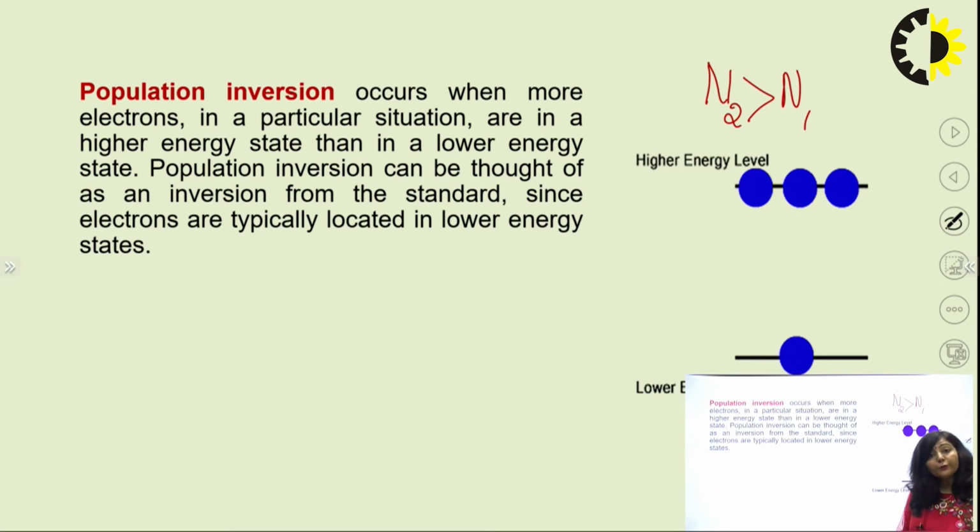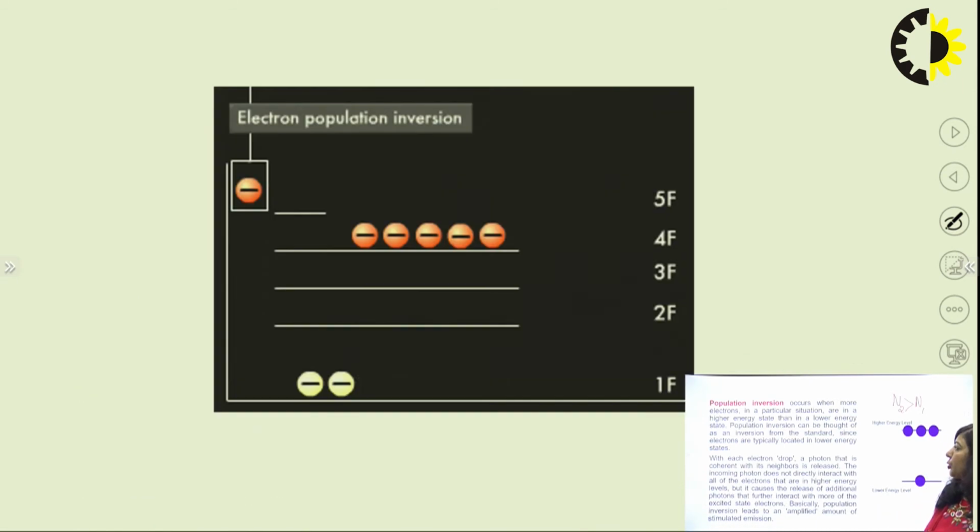So what do you need for laser? You need stimulated emission, and to get stimulated emission, you need a large population in the high energy state. To get that large population, you have to invert the normal population, and to get population inversion, you need a pumping source. The pumping source is that method, that process, through which population inversion is achieved. So this is the entire principle of laser action.